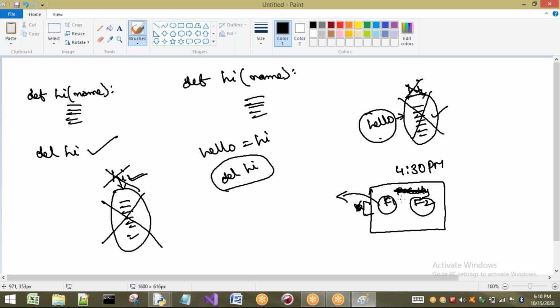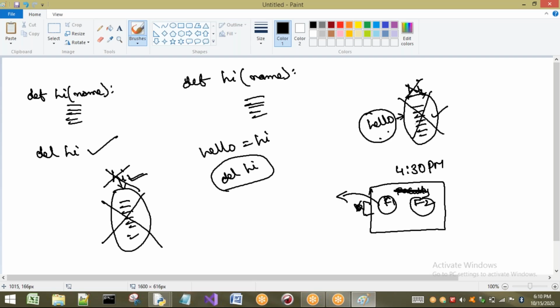That means if at least one reference is available for that object, then the object should not be removed, because this faculty 2 is accessing this classroom, so we should not close it. If at least one reference is pointing to an object, then that object should not be removed.